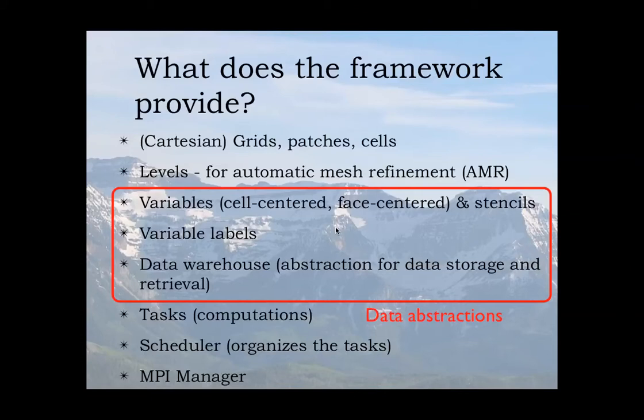There's also data abstractions. So these are how your data is dealt with. So you've got variables, variable types. You've also got variable labels. So each variable that you deal with has to have a label. It's like a unique identifier or a unique tag. And you use that to deal with your variables. And that way you don't have to deal with strings or, what's the name of that variable? I can't remember, or, if you define a variable in one class, well, now you have to share it with another class. So this variable labels takes care of all that messiness, okay? And then, finally the data warehouse, which I mentioned. This is for data storage and retrieval.